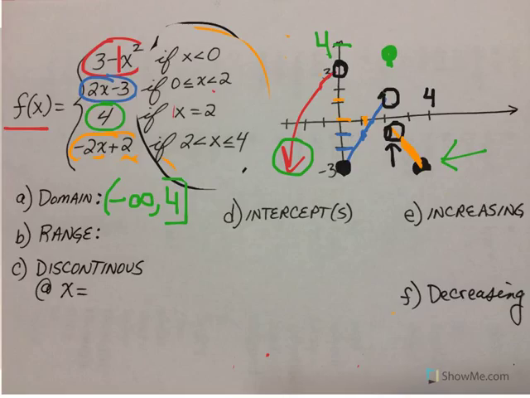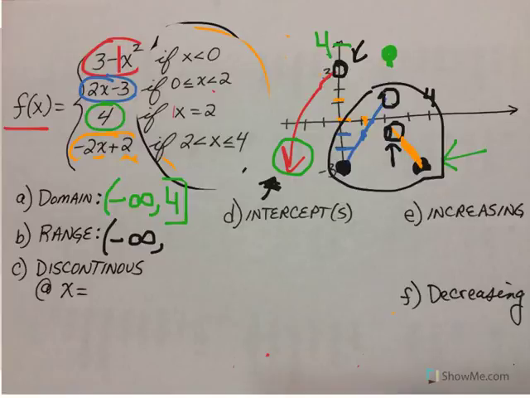All right, now the range. The range is the lowest value up to the highest value. Well, once again, looking at this red arrow here, this half a parabola, it's going down forever. So it technically has no beginning, but it does have a maximum point. Notice that it reaches the height up here. It hits 3. All of these pieces here are not as high up as 3, so I don't need to look at those because I'm only looking at the highest possible values first. It goes up to the height of 3.